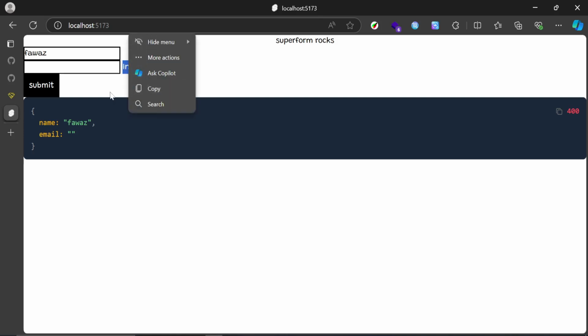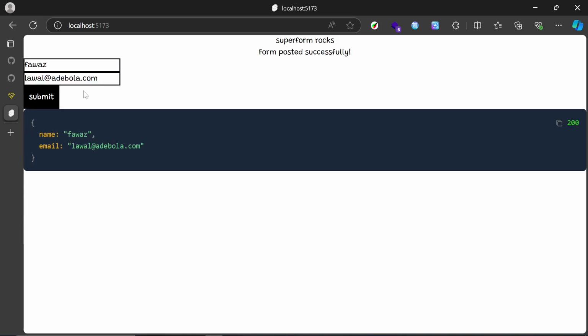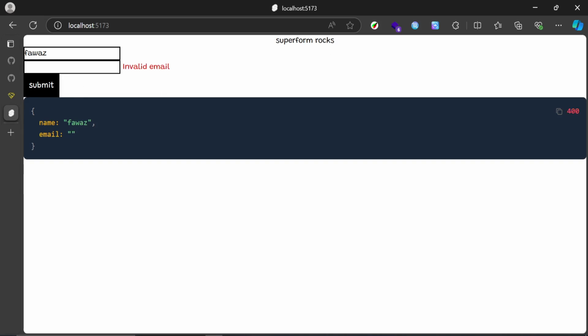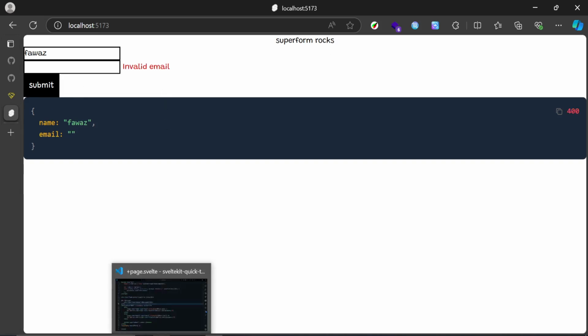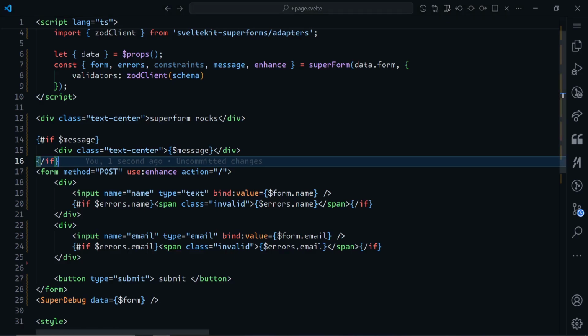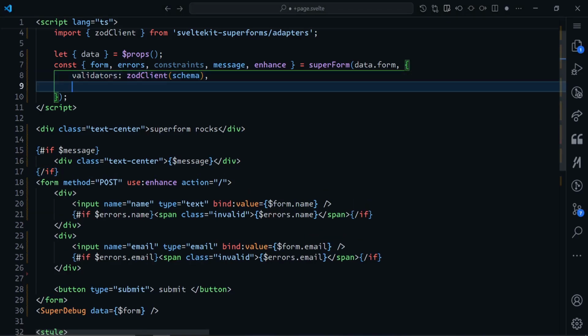Mine is just very ugly because of what I'm trying to do. This is a crash course, not a perfect production tutorial, but as you can see, it works. And it only shows this error when we submit. Once we submit and we have errors, we need to submit before we see the errors again. And that might not be the best for a lot of you. I like it that way.